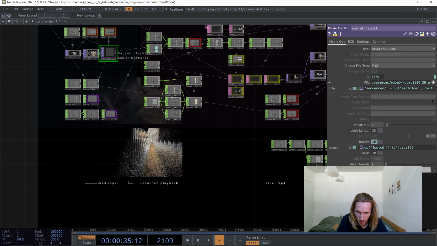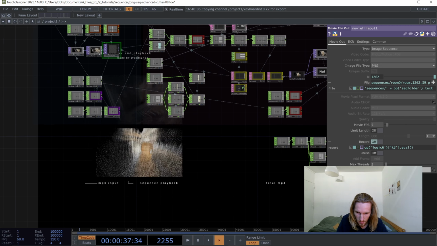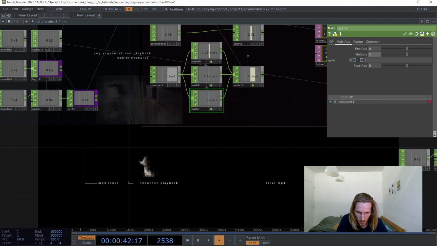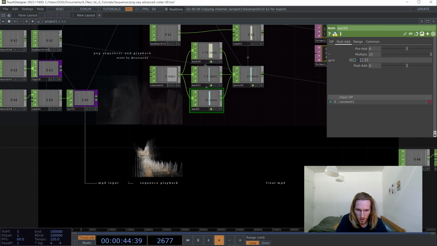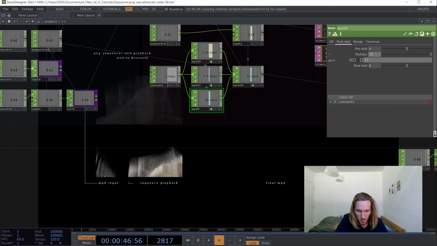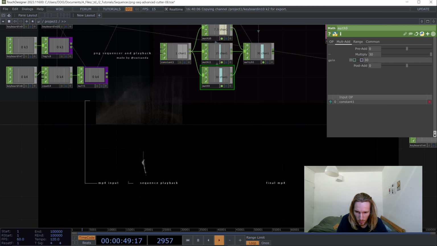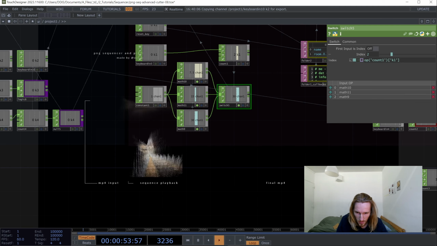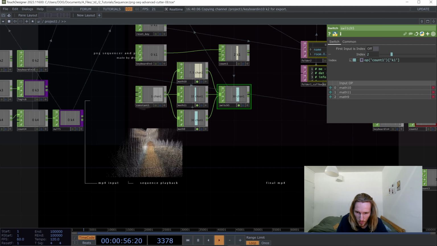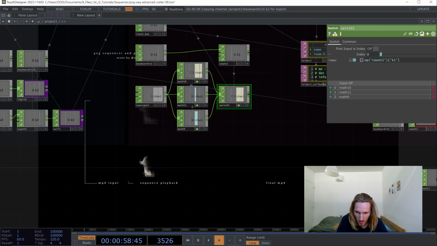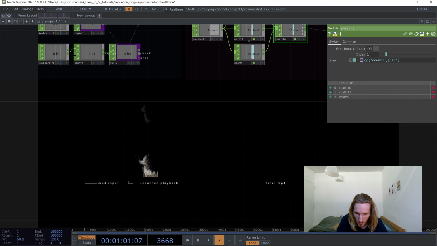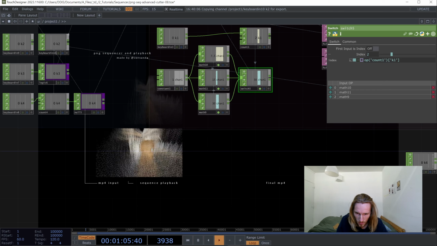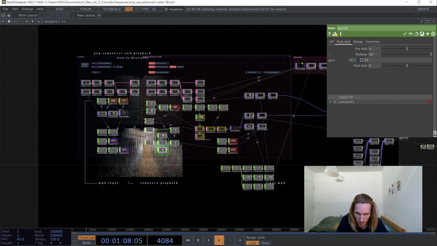So here it is, our room sequence, but it's playing very slowly right now. That's because we chose a very slow frame rate, so we can just increase it to whatever we want, like 30 frames a second. That's how it would look. And if you want to switch between the speeds, I have a switch here that divides this speed into 3 steps. So we can have a smaller step here, a mid, or the normal speed. So feel free to change this.